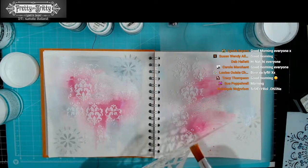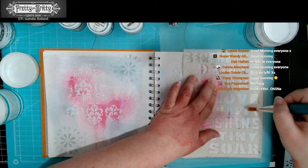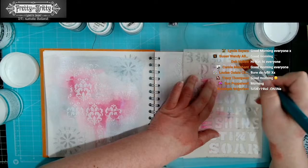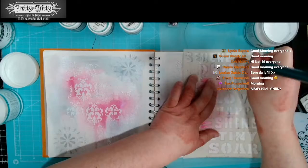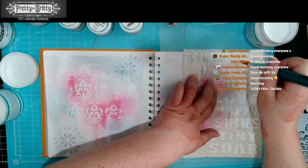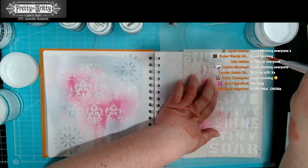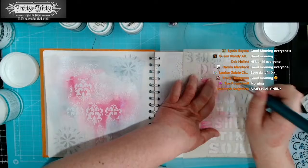Okay, over on this side, I'm going to just do this section here. So I'm not too bothered about what the words actually say, because I'm just going to try and build up just a little bit of texture into this corner. So where we've got the solid area just here, we can use that to start to tap out our brush a little bit. And we can just go like so. So you're going to tap back into that little puddle and then pull that through. And again, tap it out on there, and we're just going to go down here. And it may be that I missed parts of letters with my stippling over here, but it doesn't matter.